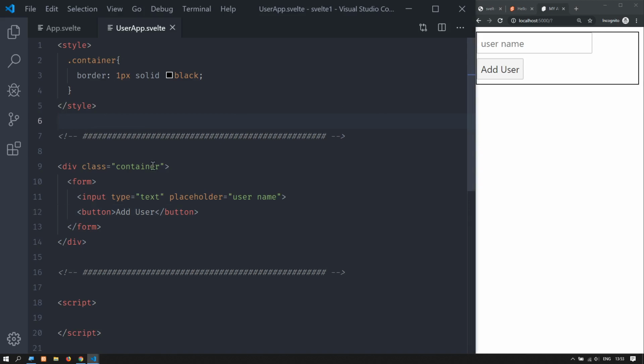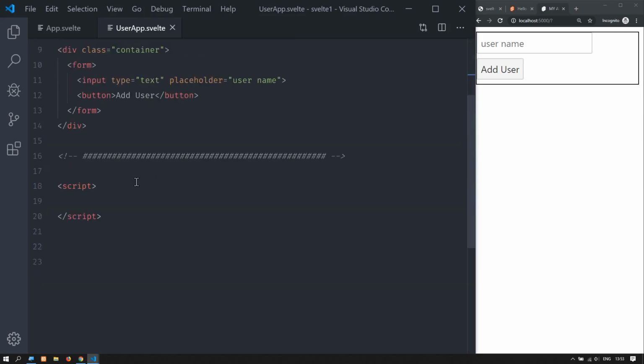will be the central brain for all the users. Therefore, in here, I will create a variable. I will call it users. This variable will be an array, and it will eventually contain all the users. For now, I will hard code a user object having the key ID with the value 1 and the key name with the value A. I will duplicate this user, in which the ID will be 2 and the value will be B.